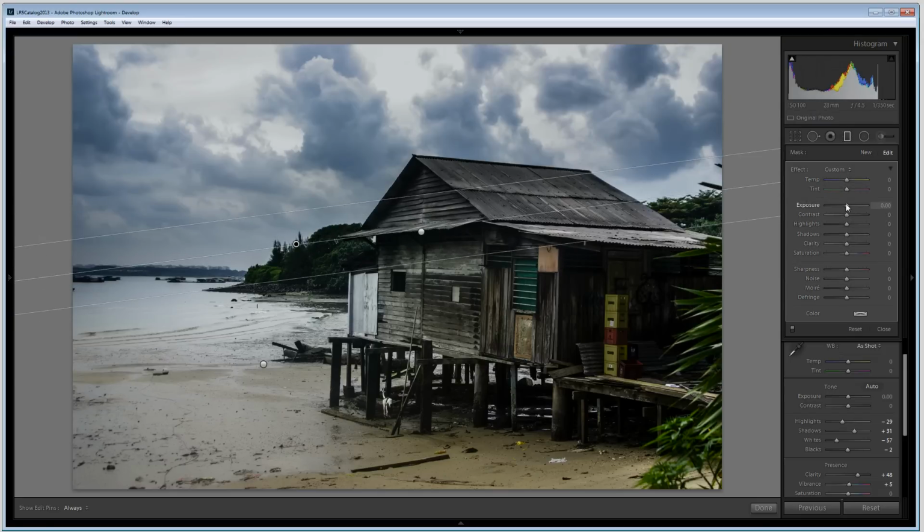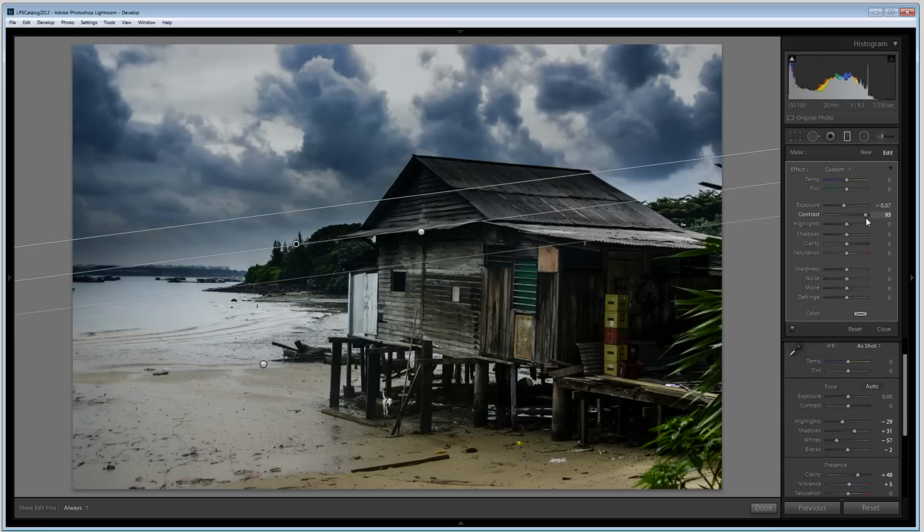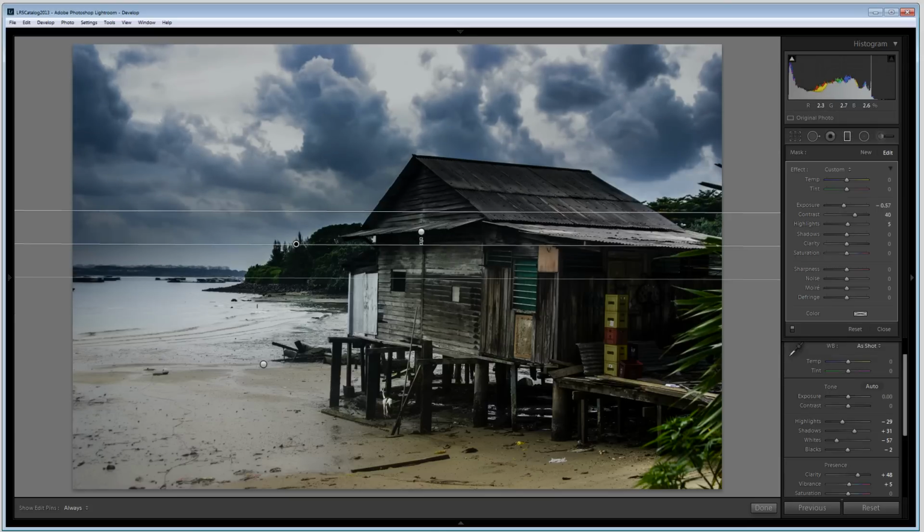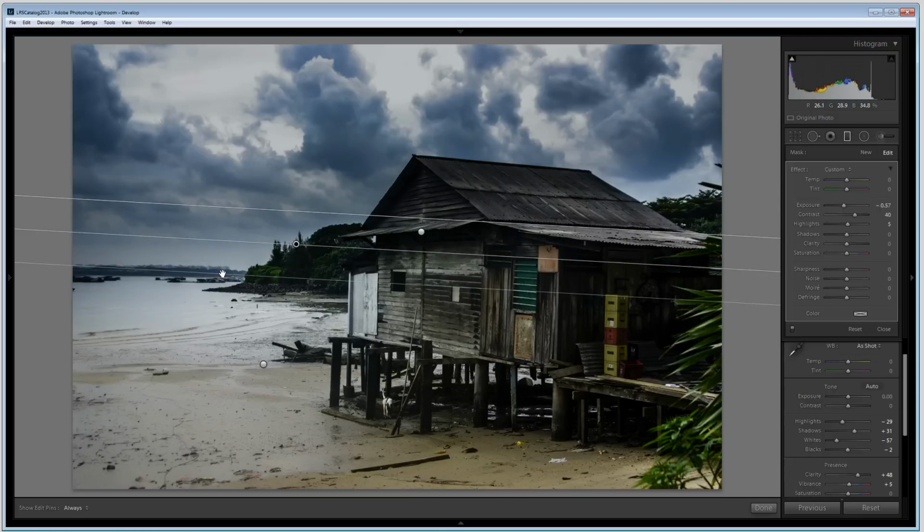because it's perfectly acceptable to add extra detail in areas where you want to see that extra detail by using two graduated filters on top of each other. So it may drop the, well, no, I think contrast is actually going to help me here quite a bit. And this time with these adjustments, we can't really be looking at the histogram because we really want to be looking at the image itself, because the adjustments that we're applying are localized in that they're just for this graduated filter and they're not having an effect on the rest of the image.